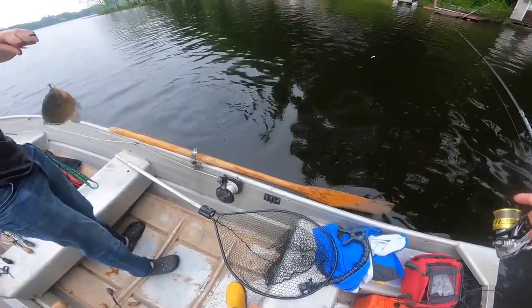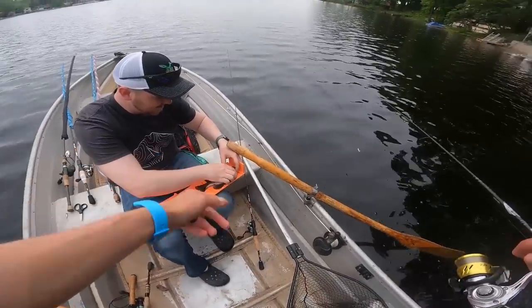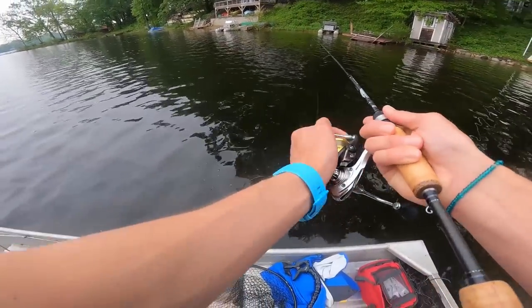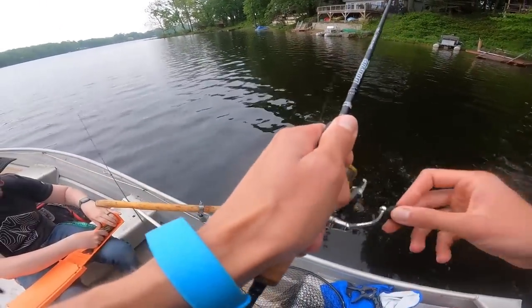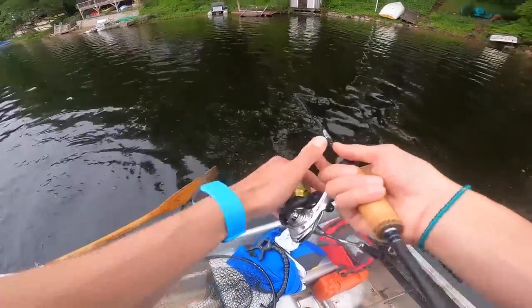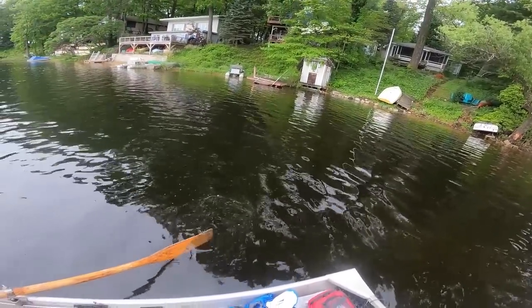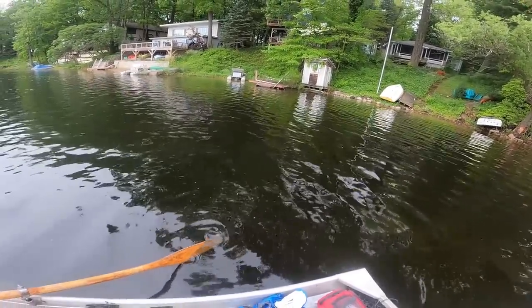You got him? Oh, buddy, you should measure that fish. That's a 9+. What did I say? 9-inch gill, huh? I'm calling it 9, even though it's technically 8 and 15/16. 8 and 15/16 for Bill. Gotcha. Good one. I don't think it's a 10, but it sure does look nice.